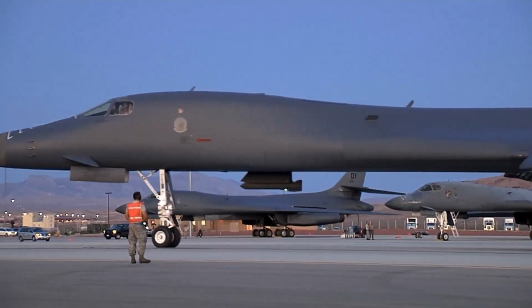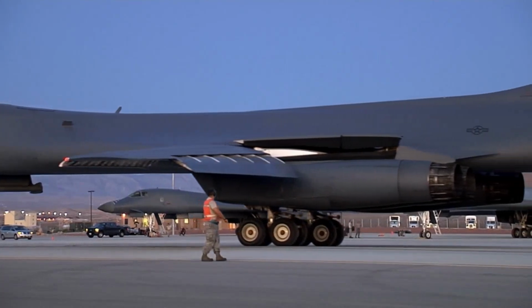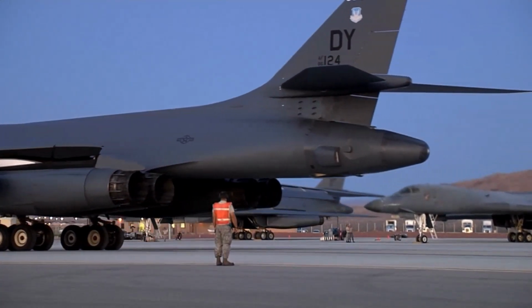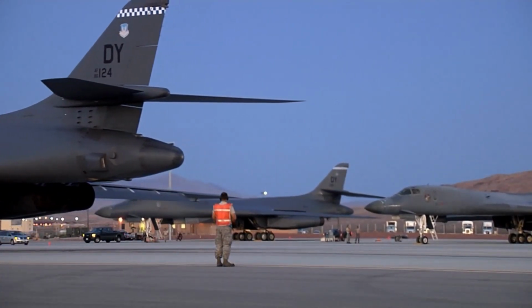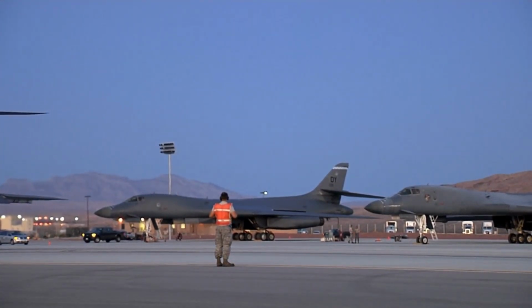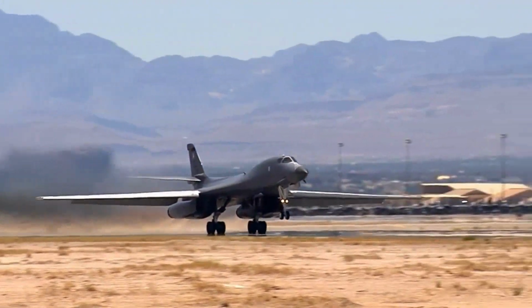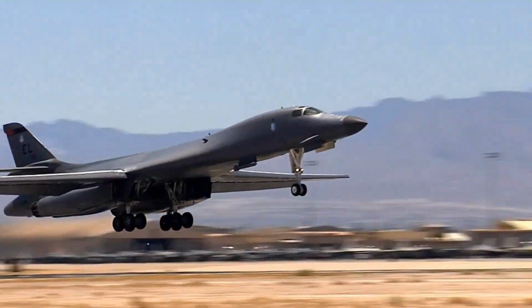It can carry 125,000 pounds of ordnance with a combat radius of roughly 3,000 miles. In the first decades of its life, the B-1B was primarily a nuclear deterrence bomber. But with the end of the Cold War and the collapse of the Soviet Union, the Bone lost the nuclear mission. By treaty agreement with Russia, the main bomb bay in the B-1B was subdivided into two sections, and several other modifications were made. The process began in 1995 and was complete on all remaining aircraft by 2011.